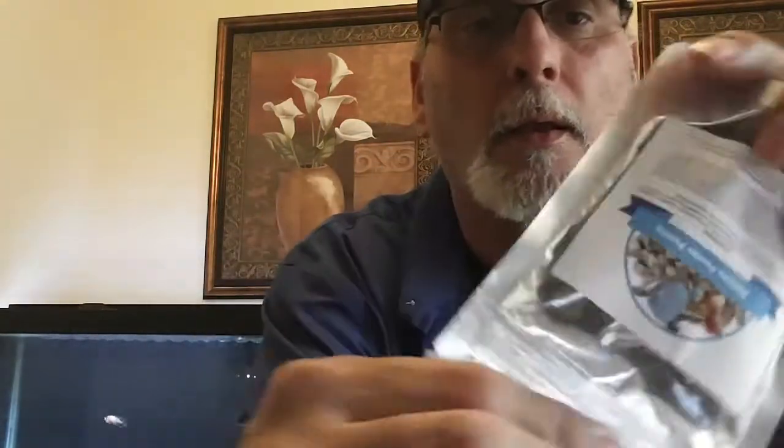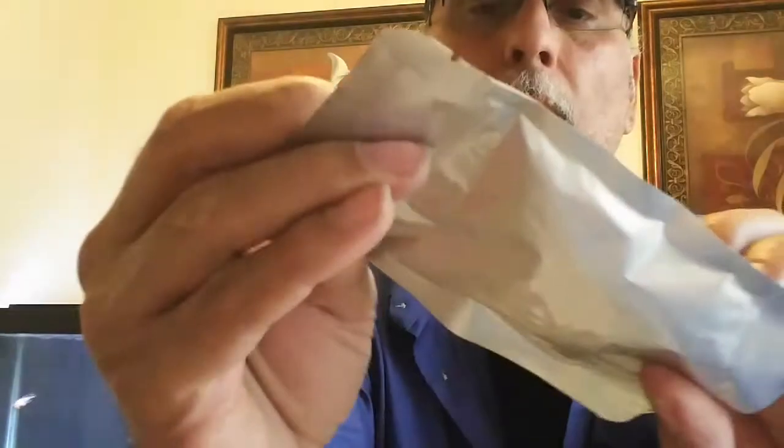Then we have the bottom feeder pellets. Now, I can't tell you how many grams it is, but as you can see there, kind of mimics the chips of the Fluval Bug Bites. So we'll definitely have to give that a try, because I'm pretty sure my bottom feeders are going to go on this. And actually, my platies might as well be bottom feeders, because I throw anything in there for my cories, my coolie loaches, or my plecos, they dive bomb it.